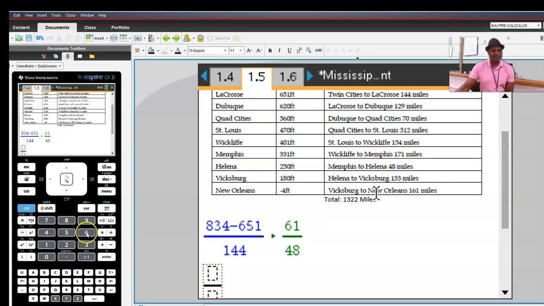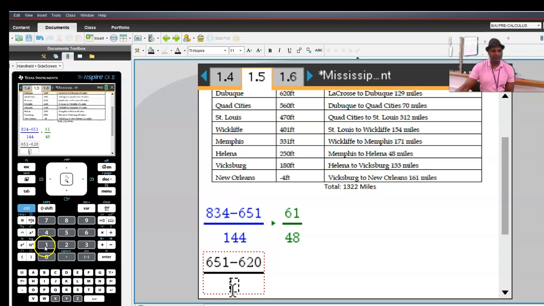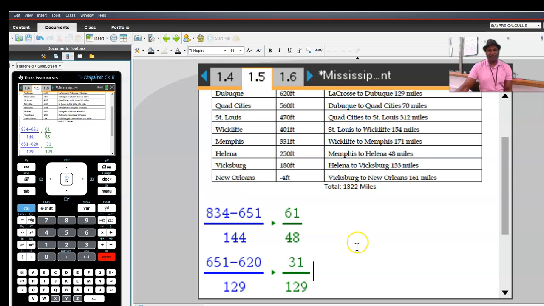So I need 651 minus 620. The distance between those two cities is 129 according to the chart, and I need to make sure that's in my denominator. So 129. If I press enter, I get 31 over 129.